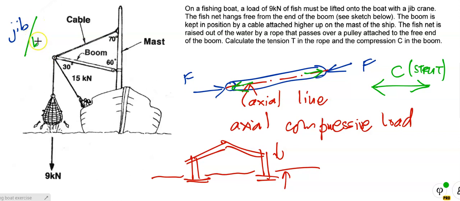So that mast there, because it's carrying the hull load, and that boom there or jib, same thing. It's undergoing, because this here is holding this whole, there's a hinge here. This boom is holding this whole load outside the water in the ship there. If that thing just fell down, the load would bang against the boat or fall back into the water. So that boom there is under a serious compressive load, or it's a strut.